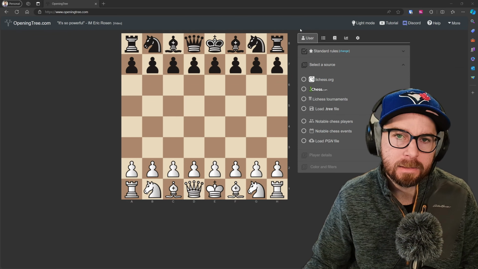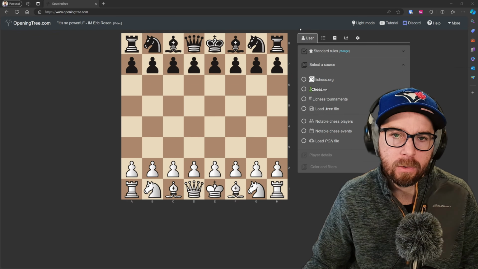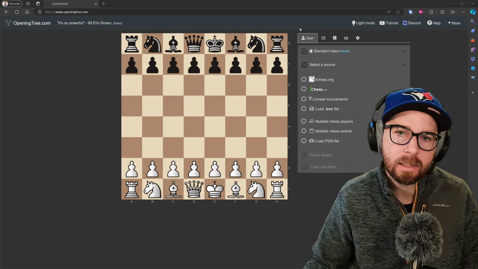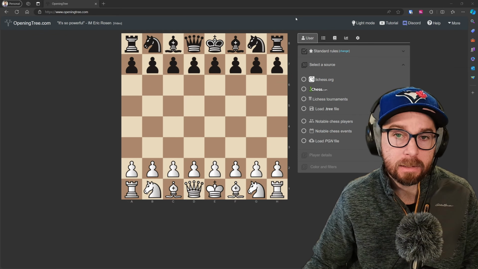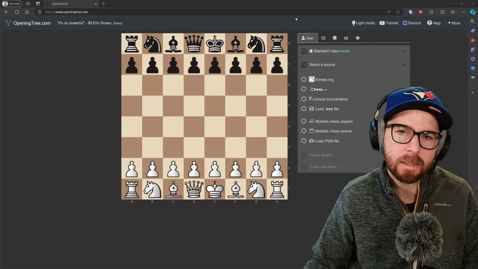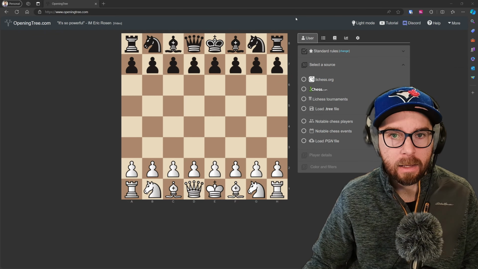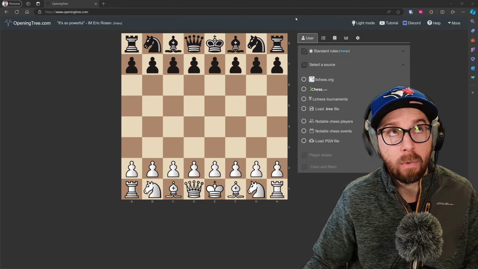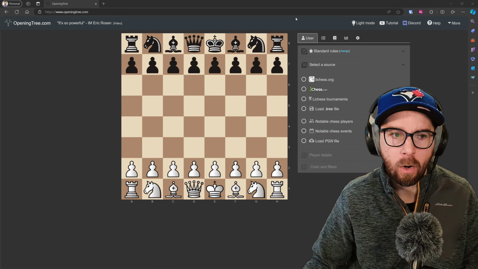What's up, chess fanatics? Today we're going to take a look at Opening Tree. It's a tool that I use in preparation for the Lichess Lone Wolf 30-minute, 30-second increment games. There's also a Lichess 45-45 league that exists. It's team focused. So this can be used really for any both online and in-person prep if you happen to know their usernames. Essentially, you go to openingtree.com.